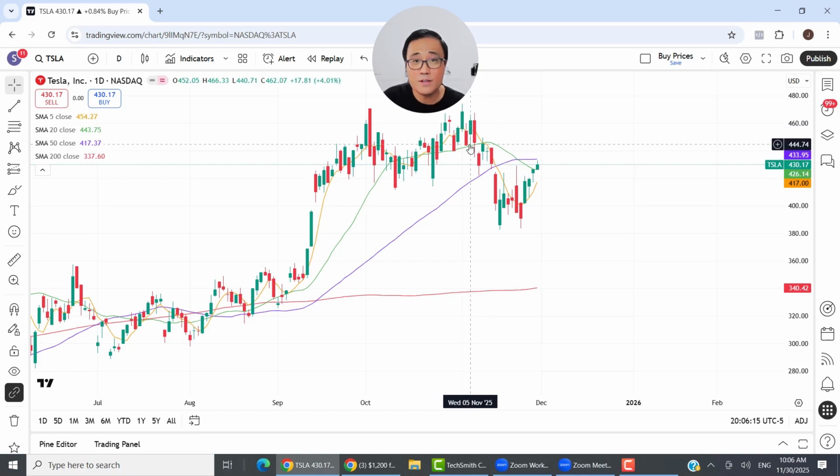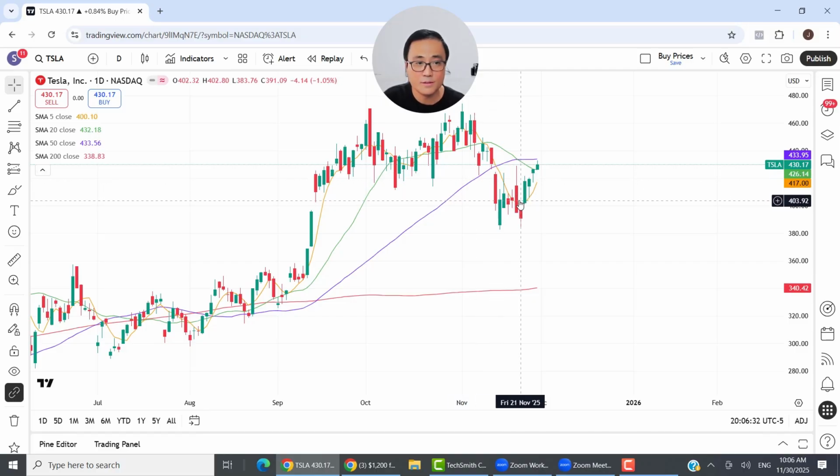How do you use these simple moving averages to find safer lower buy prices? If the price is above it, you can wait for the price to come back down and touch that floor support. Here's the 50, the price is above it, it comes back down, touches it, and you can target a lower buy price level at that floor support.